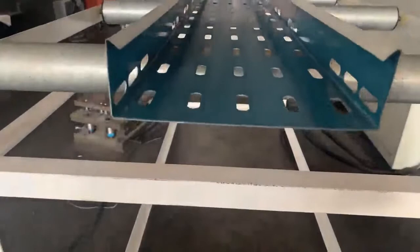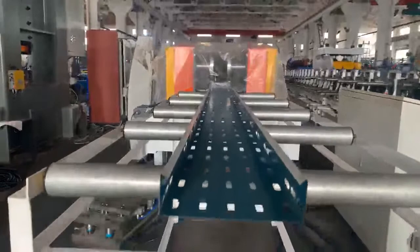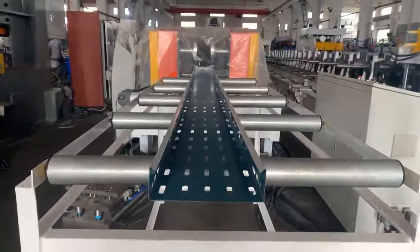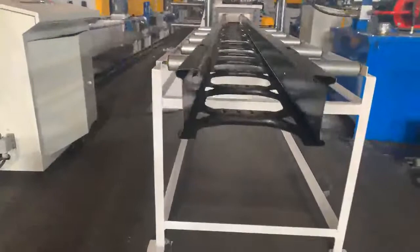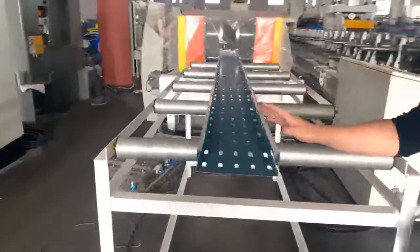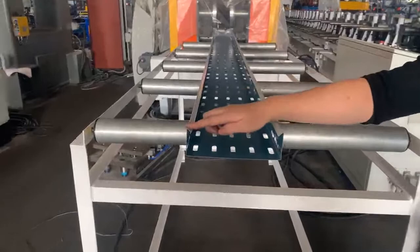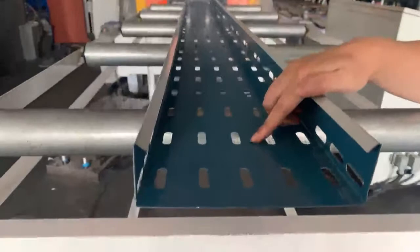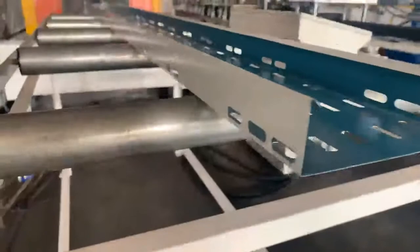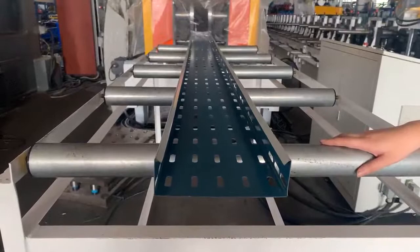It is obvious to see the profile join. The material thickness and the punching hole join are very different, so we offer two very different solutions. This cable tray profile is relatively simple — the shape is similar to C-type, and the punching hole is a slotted one. It is the most basic and widely used cable tray profile, and also the most popular choice for many manufacturers. It could be your first choice if you just started your cable tray business.